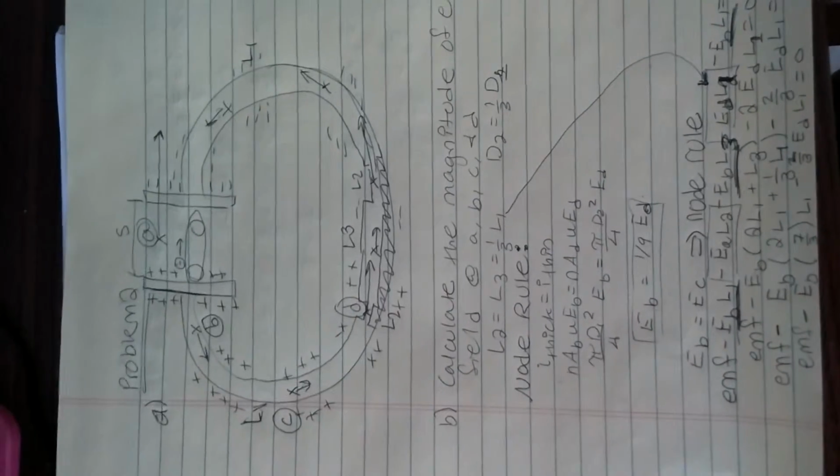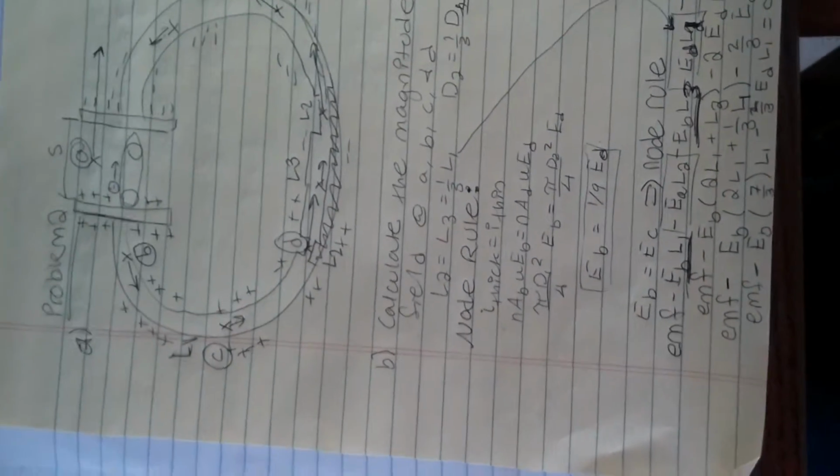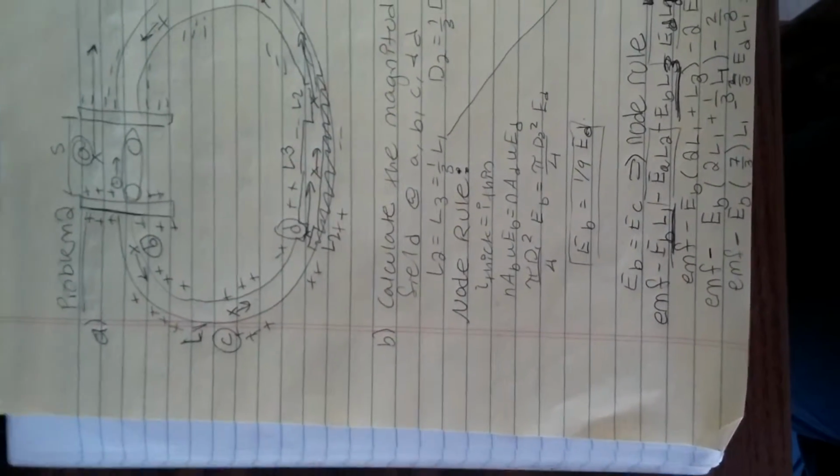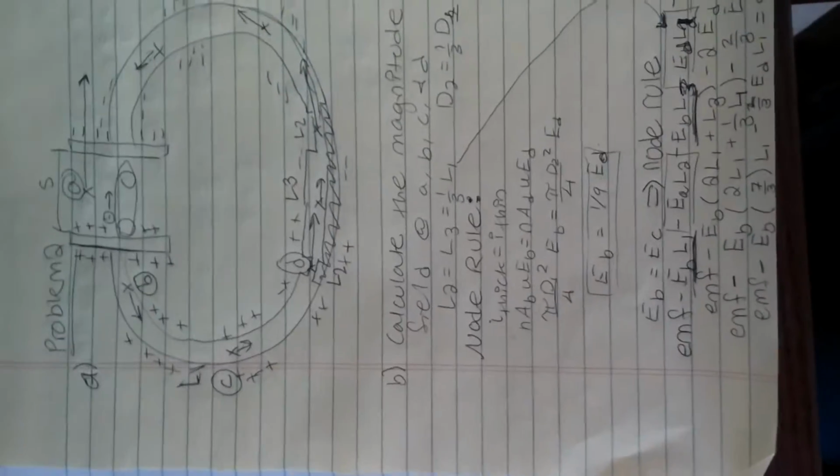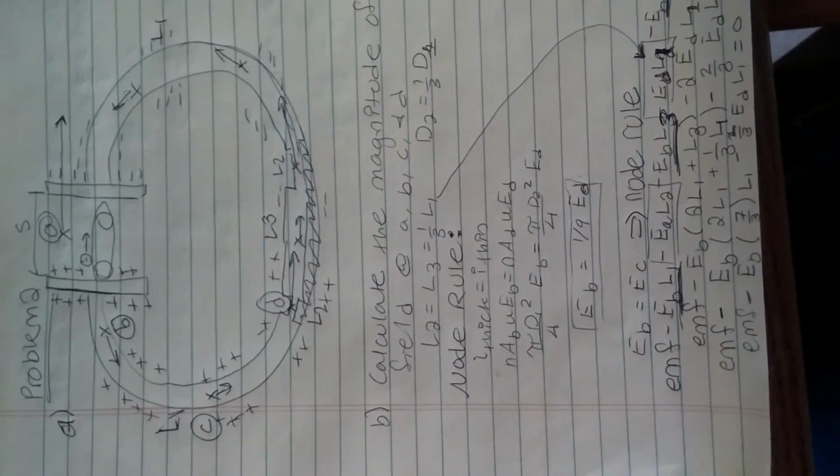And there's negligible friction in the conveyor belt. And thin nichrome wires and thick nichrome wires are connected to the plates as shown. The thick wires have lengths L1 and L3 and the same diameter D1. And the thin wires have length L2, which is equal to L3, and they have a diameter of D2.